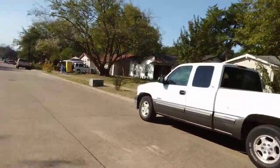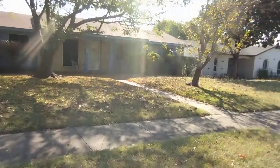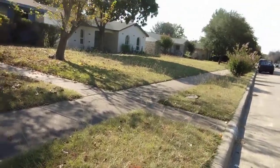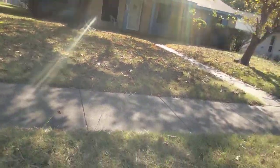Got a garage sale over there. We wanted to stop and look at it. But this is the yard we're fixing to cut. And yeah, it's got this crappy grass right here, man. I don't know what you call that. Any of you guys know what kind of grass you call this right here? Let me know.